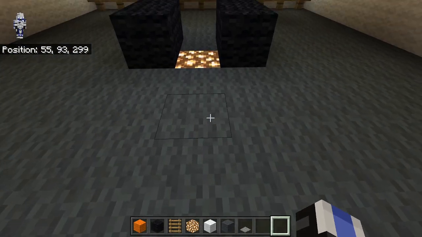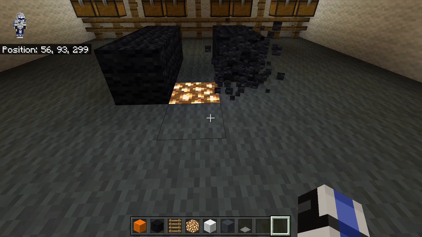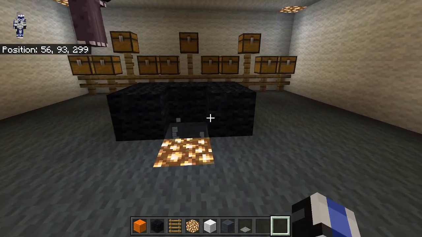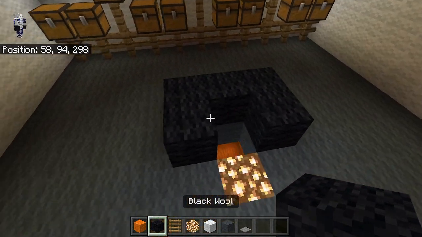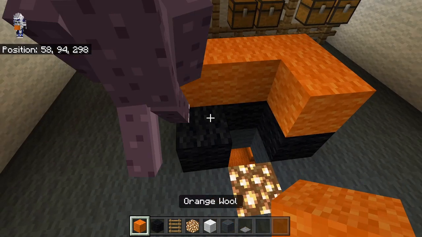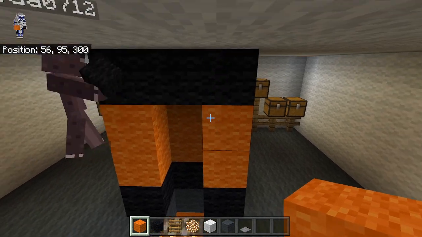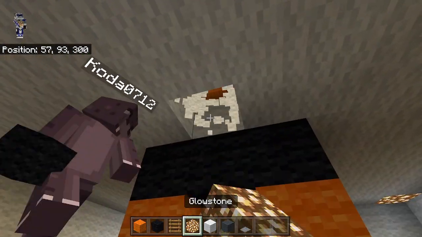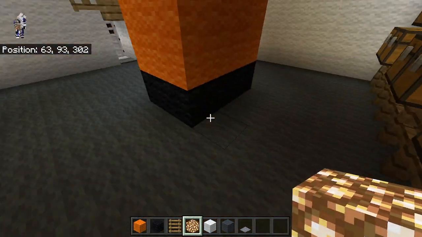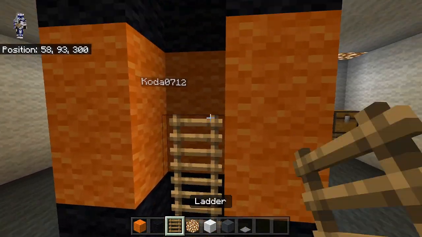So if we come in here, we want to leave four blocks, and then there's a glowstone. And then behind this glowstone, we want just to make a little shape like this. And the ladder is basically going to go in there. So then we want one ring of black, and then two orange, and then one ring of black. There's also a glowstone up there, and there's ones on the back in the same places. And then our ladder just goes up here.